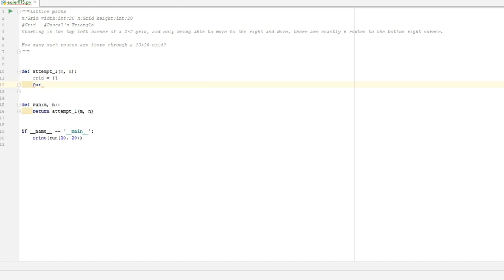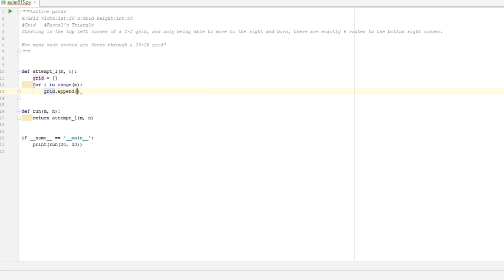So we want to run through all of these rows. What did we define for width and height? Well, it's kind of a moot point. We want to run through both of these axes, and we want to open a new row for each one of them.